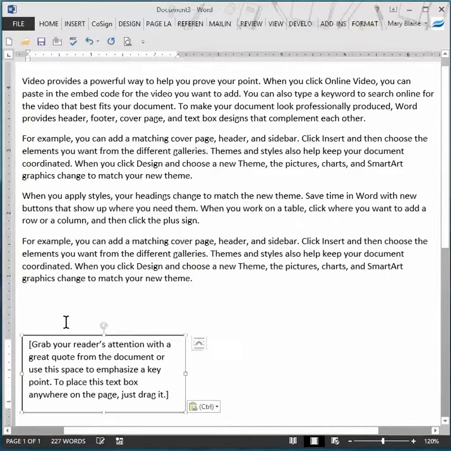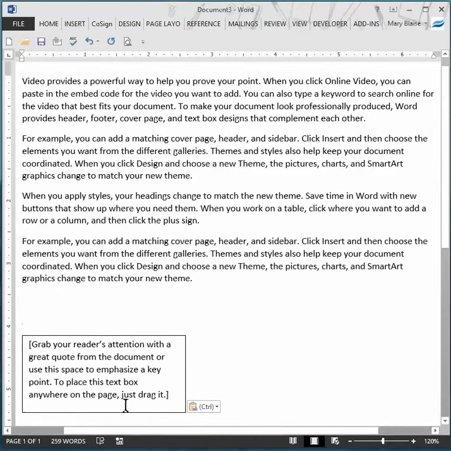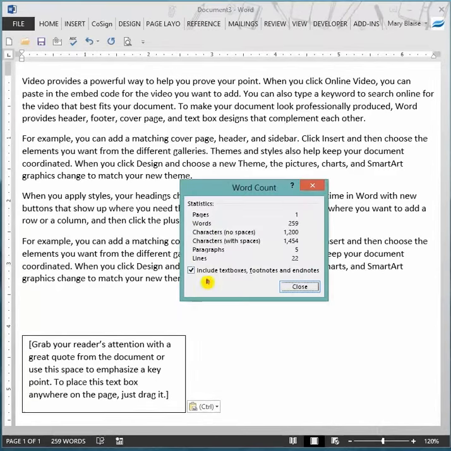Now, let's say your document contains a text box. When you click on this here, you can determine whether or not you want the text box to be included in your count. So if you deselect that, as you can see, it changes it back to 227 words.